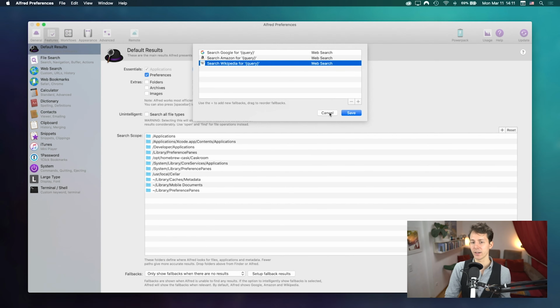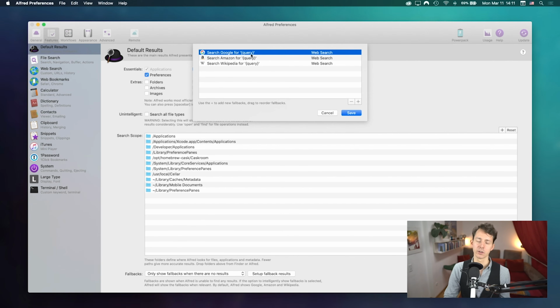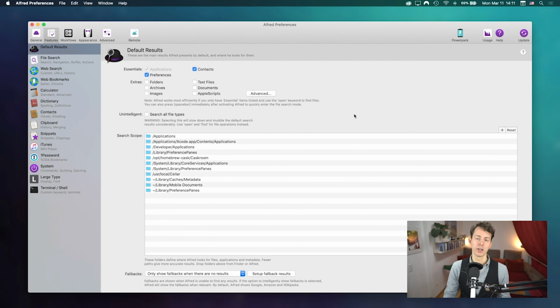It's not really something that I use a hell of a lot. It's definitely something that might be useful if you want to replace this default search, the Google search, for example. You want to replace that with DuckDuckGo or something similar. That's something that you can use this for. But in general, it's just a very simple, basic setting that gets added. The bigger changes come if you go into the file search.